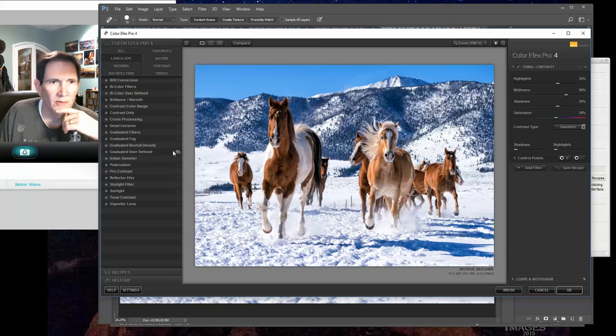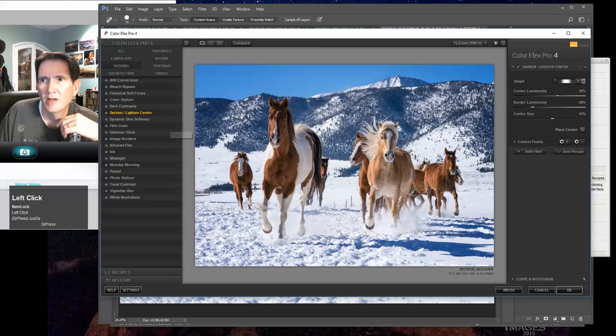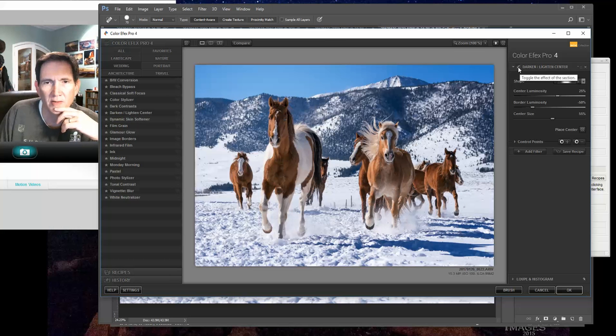Let's see, the very first thing I'm going to do is I'm going to come over here to something called Darken, Lighten, Center. This thing is like magic. I'm going to grab my center point from Darken, Lighten, Center, and I'm going to kind of choose where I want it. It'll recreate the light in the picture. Did you just see what happened there? I said, there's my center, and all of a sudden, I've created this kind of more dramatic light for the scene. You see that? So now there's my center.